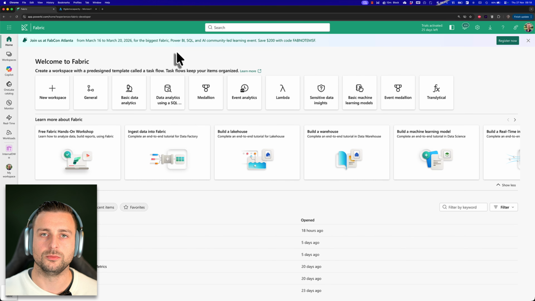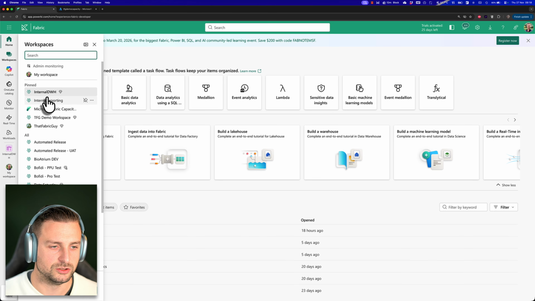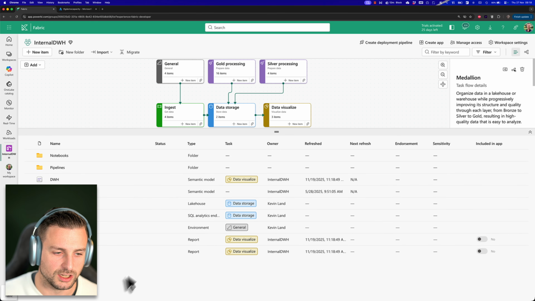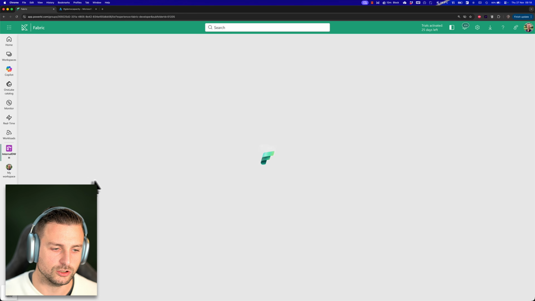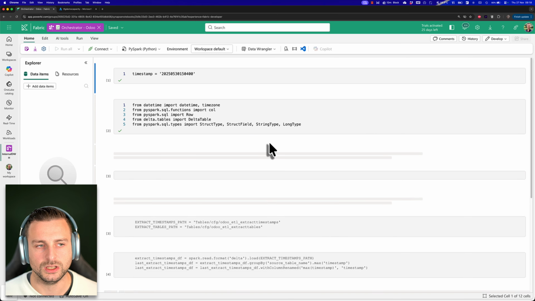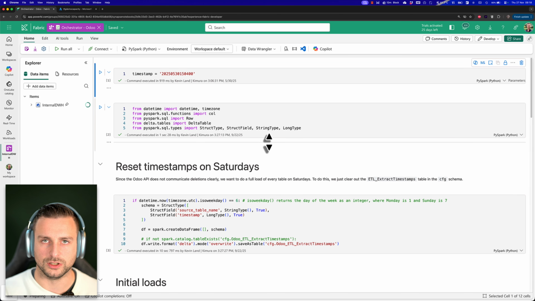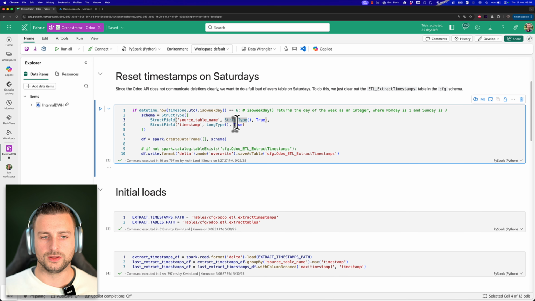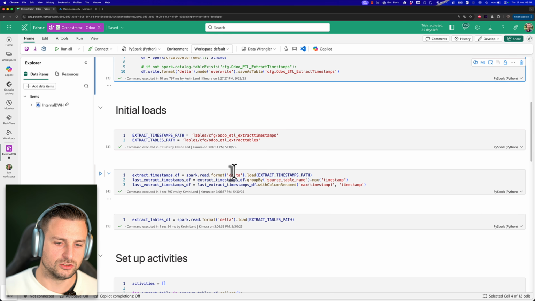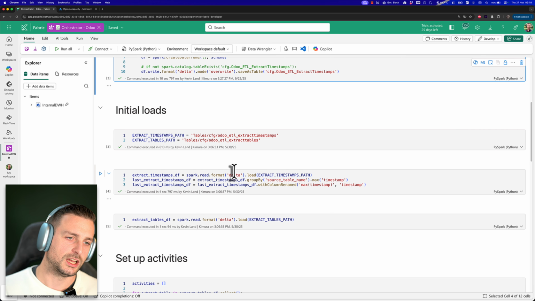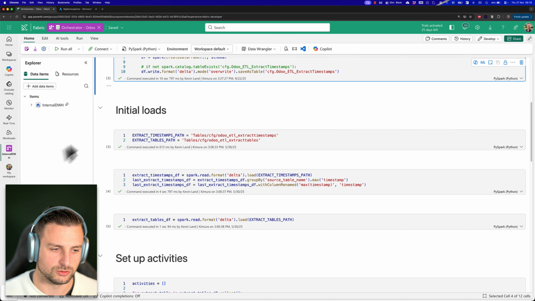Now within Google Chrome, you can of course log in quite easily into Microsoft Fabric, and then from there you have all the stuff that you would ever need. So when going into a workspace right here, we can find all the stuff that we have, and we can, for example, open notebooks. Let's find one of the notebooks here. Let's open this extractor notebook. This is an orchestrator to do extraction runs out of Odoo, one of our ERP systems. And we can simply work with the code right here. So what we can do here is write code. We can have everything that we are used to working on a Windows machine. And we can run this code, we can schedule things and so on.